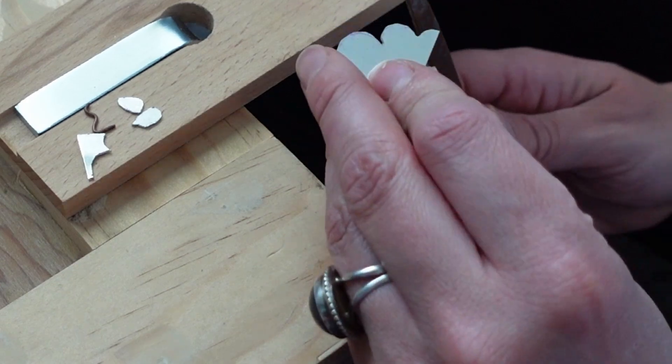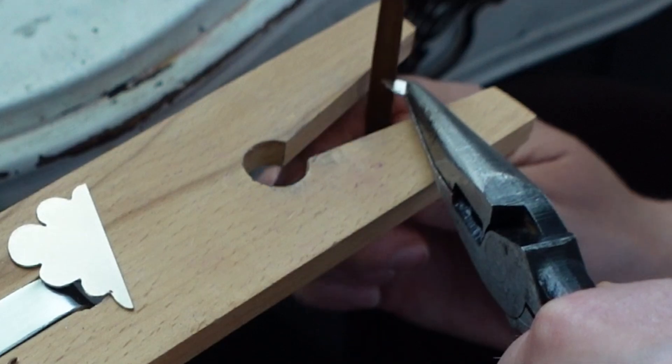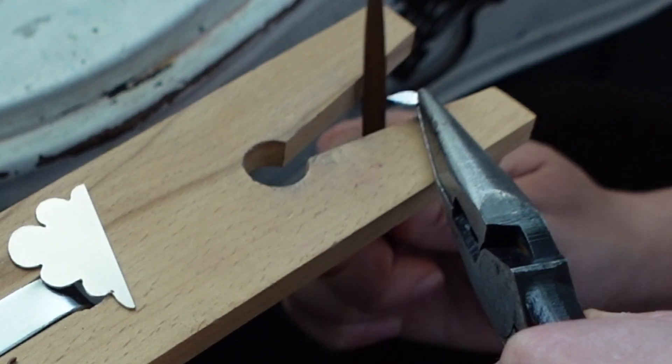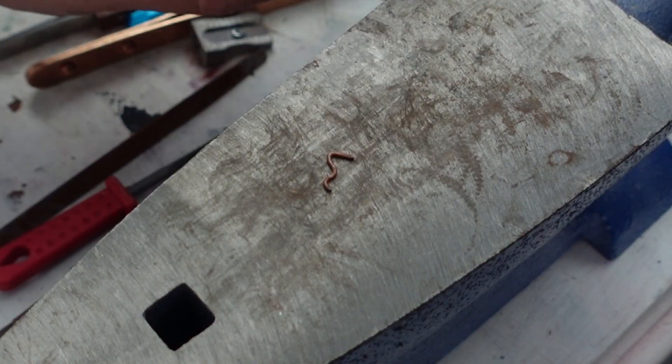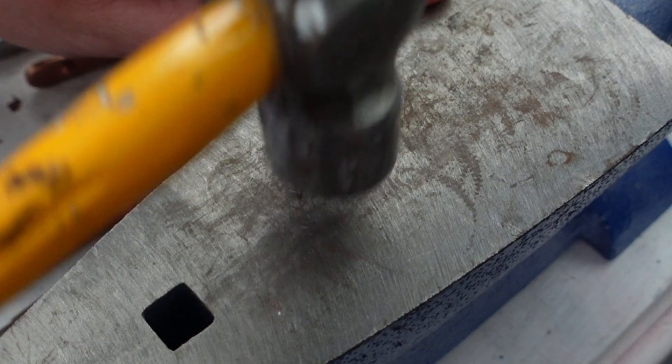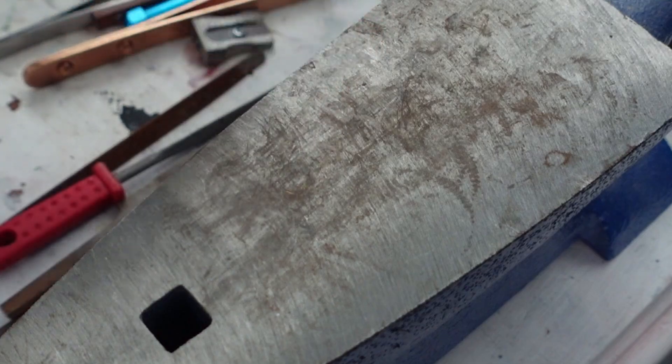I never wanted to make this video, but I have to apologize — I lied earlier when I said I had all my supplies. I need my anvil and my files. BRB. At least I didn't lie about being right back, because I was right back. I could have just left and come back another day without telling you, but I didn't — which just goes to show how sincere my apology was.